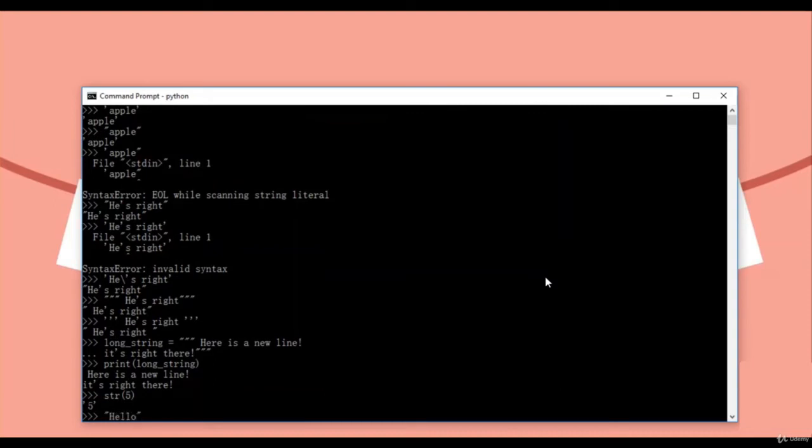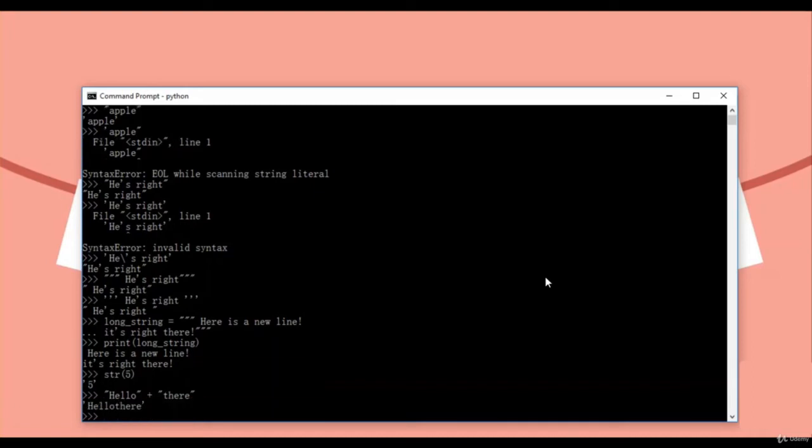Even you can connect two strings to each other. Hello there. Now you can see that there is no space between hello and there. So by default Python doesn't put any space between them. So here I put the space and then plus there.